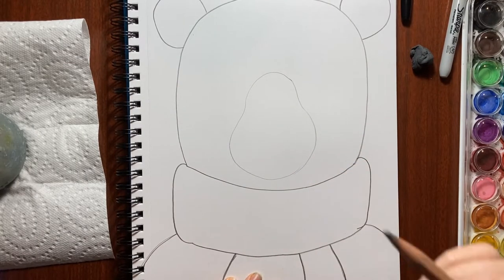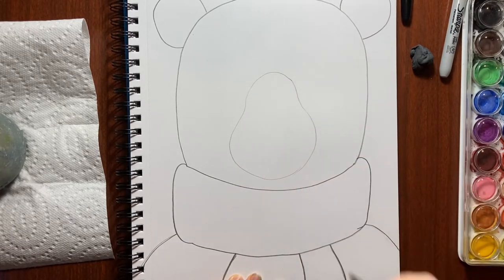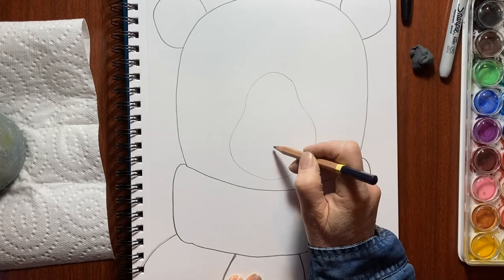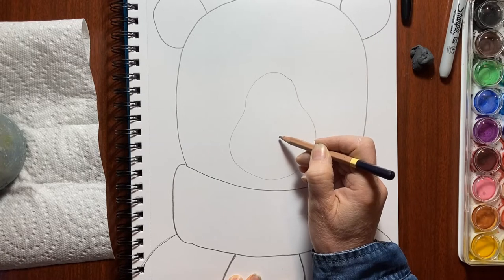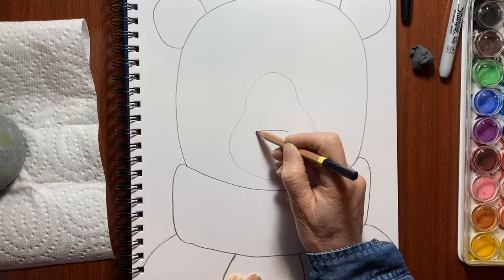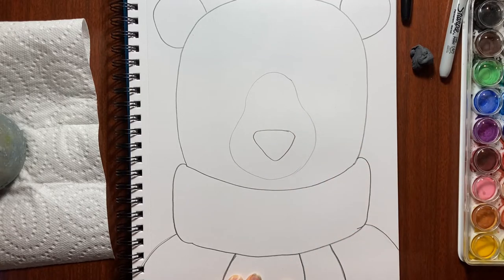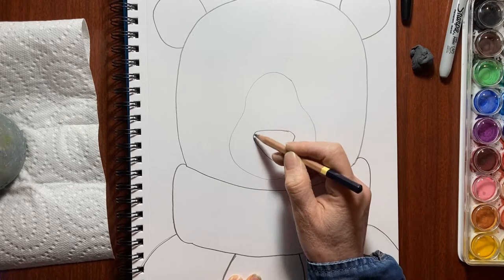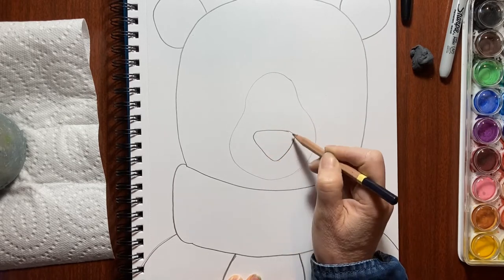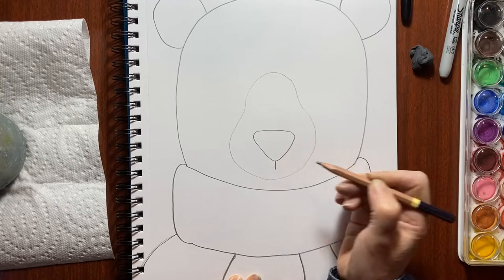So this is our muzzle, which includes the nose and the mouth, but our nose is actually going to be kind of an upside down triangle, and it's not going to be up here. It's going to be down here. So right about there, give your bear a nice big nose. Oh, I like how that looks. Just kind of an upside down triangle with curvy corners. And then a little line that comes down here.